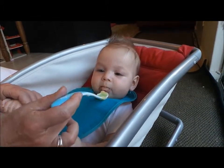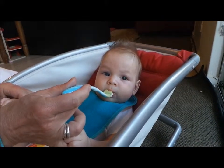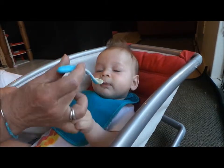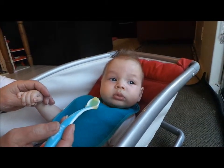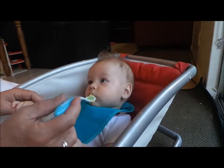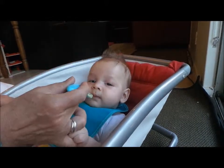Now most babies will not just suck it in, so you just got to put the spoon in when they gape, and more or less scrape it off on the top gum. Good boy. That's a good boy. That's delicious, isn't it? Yeah, you think that's yummy. He quite likes it. That's a good boy. Is that nice? That's a good boy.